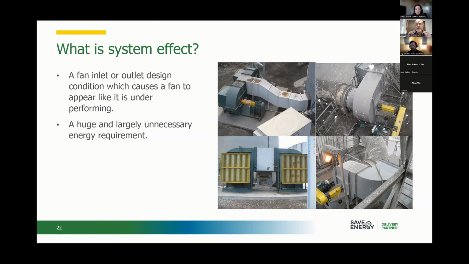But what it really is, is the amount of reduction in your fan capacity because of the way an inlet or outlet is designed. Fans like to have nice, clean inlets coming up to them and nice, clean discharges leaving them. As soon as you start putting elbows and other crazy things on your inlets or outlet, the fan starts to look like it just doesn't work quite right. That means it suffers a pressure reduction in what it should be able to develop. This becomes a very complicated subject, but all you have to do is look at a few pictures and it becomes obvious, and you too can become a system effect expert really fast.